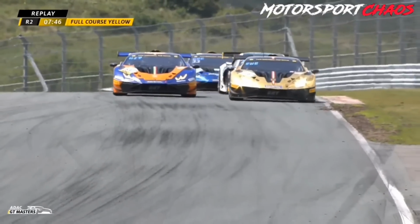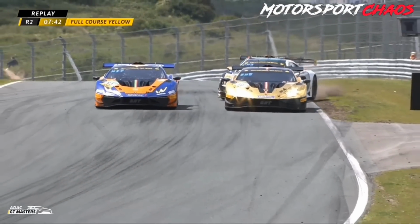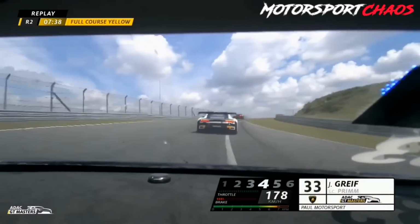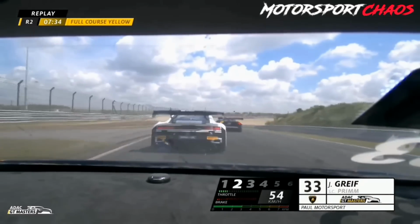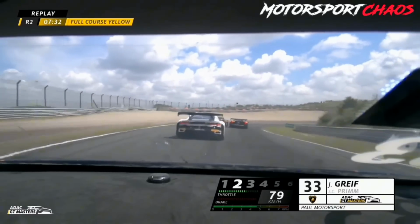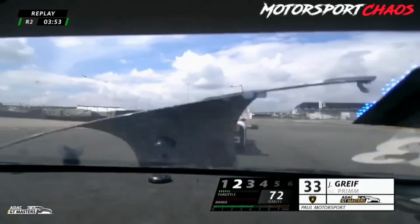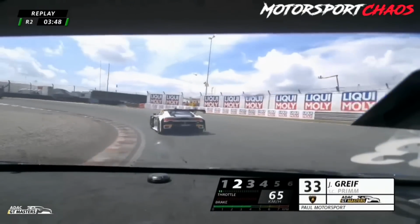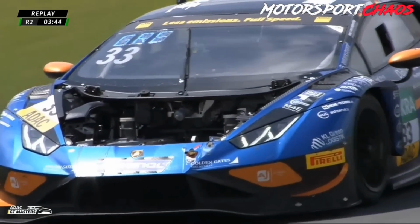Here we go. Watch the Lamborghini first, the gold Grasser Racing Lamborghini. Oh. No, it was just before that. But coming into that corner, almost exactly the same thing happened for Theresa. It's because of the full course yellow, they all slowed down and Greif didn't realise quickly enough, looking for his first podium of the season as well. Replay on board with Greif, and that was the moment, at turn 11, that he lost the bonnet. It's falling apart. He's got four wheels on still though, and a steering wheel, so that'll do for now.